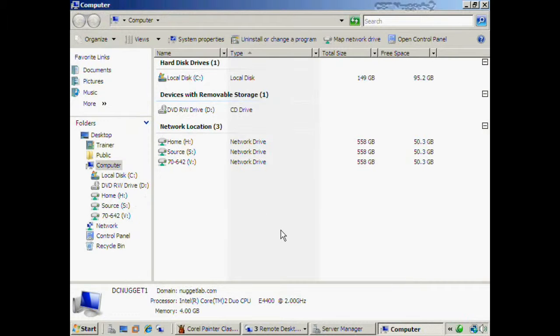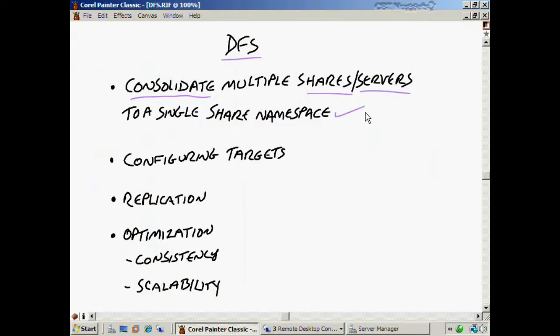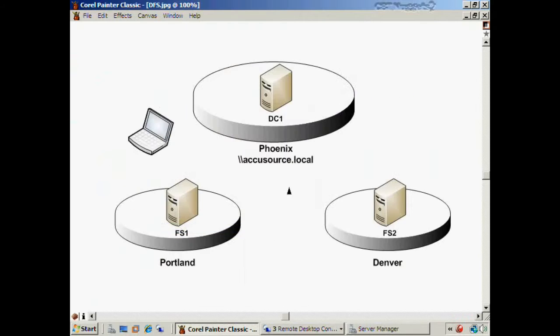So you can see that that gets complicated very quickly, and then users get confused. Was I supposed to save my spreadsheets on drive Q or drive P, or where was that? So it gets to be a real big mess with this, and difficult to consolidate and organize, and difficult for the user. So this is what we're going to do with this. And by the way, let me show you a little bit about how this might look. This is just a simple example.